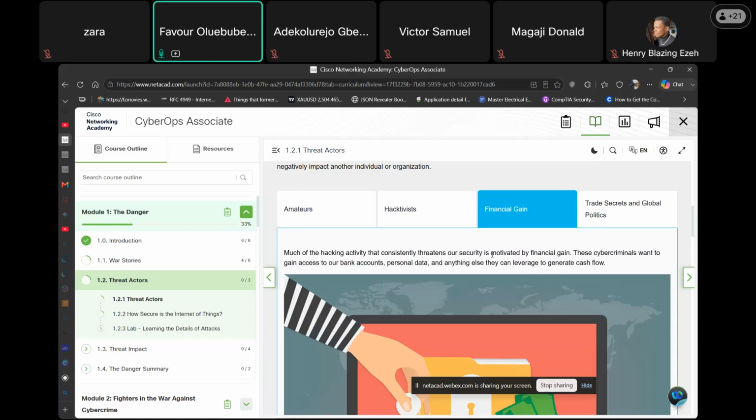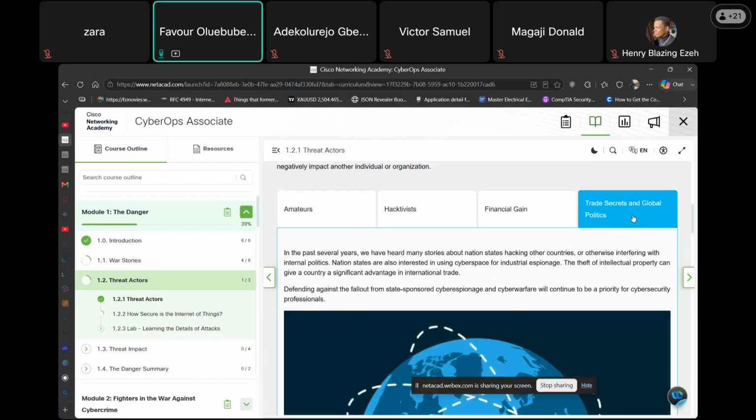Some people that have stolen in the United States as much as 5.something billion, they are looking for them in hacks. So these are people that hack for what? Financial gain. North Korean hackers are very good at that. Those are the ones that are notorious for hacking all those crypto wallets. They hack the crypto wallets and move billions worth in dollars out of it. Then there are also people that do it for trade secrets and for global politics.